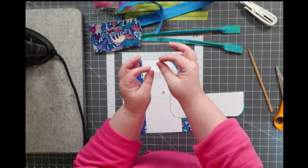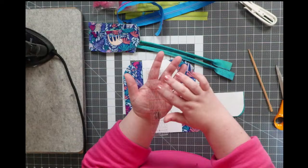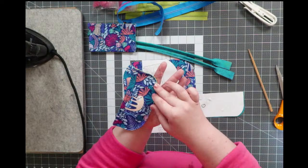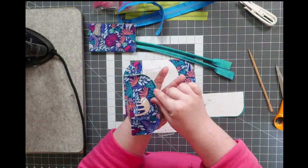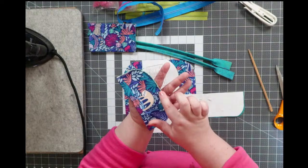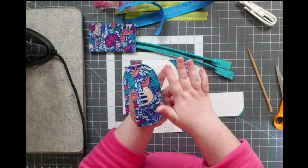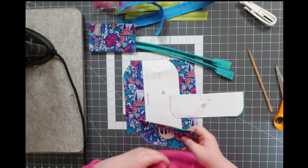Now, do you use the guides on your sewing machine on the foot plate? I personally do. Get used to using those guides. So if you're going around the corner, I would still make sure that this is still touching the 1/8 of an inch or 3/8 of an inch or 1/4 of an inch, depending on what top stitch you're doing, making sure that you've still got it at a 1/4 of an inch or 1/8 of an inch away. Use those guides. Don't look at the piece of fabric that you've got underneath. Always look at the guides. That's how I've managed to learn, but it is a thing that you need to practice.